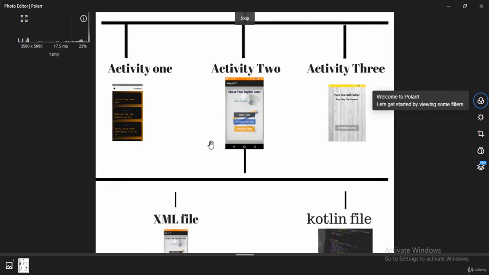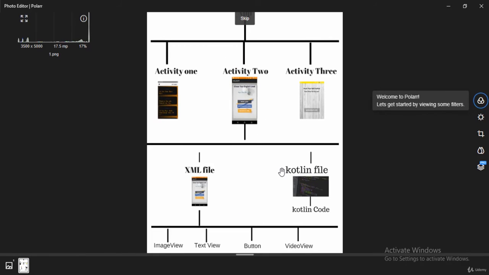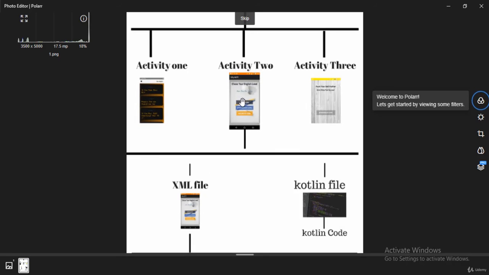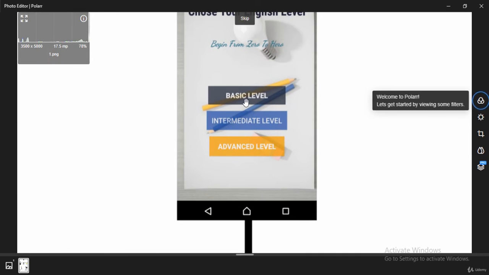Okay, and the second half of an activity is the Kotlin file. Now the Kotlin file is just responsible for the things that go on behind the scenes. For example, we put the button using the XML, but what's the thing that's gonna happen once the user clicks on this button?